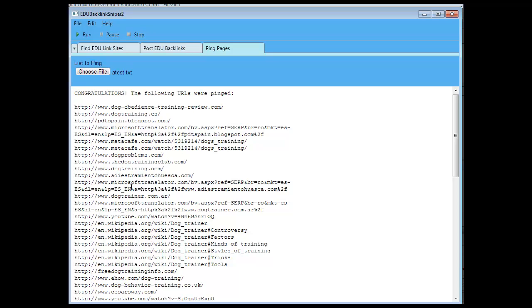We will be adding features to this software from time to time. This is the first major rebuild. It's much more stable than the first one. It's built on a completely different platform. You can see it works very quickly, very easy to use, and hope you enjoy it and get a lot of success from it.